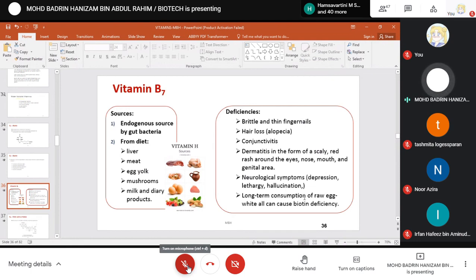When you eat something, your food contains biotin, for example. But when you eat raw egg, for those who go to the gym and used to eat raw eggs long term, two to three months is fine. But if you've been doing this for more than that, it's quite dangerous, because the raw egg contains compounds, I can't remember the name, that hide the biotin from being absorbed by your body, so your body will have biotin deficiency.